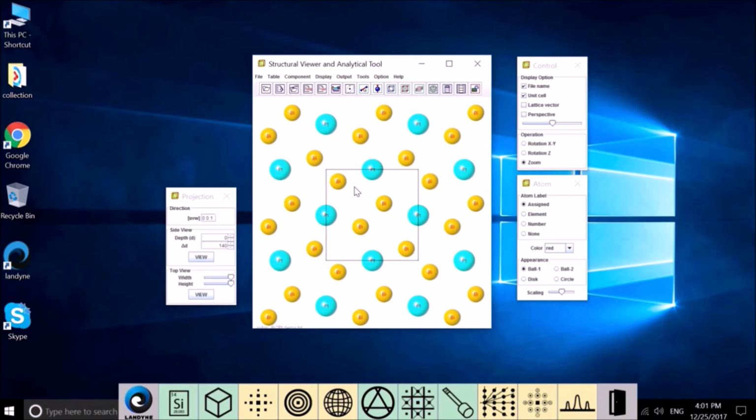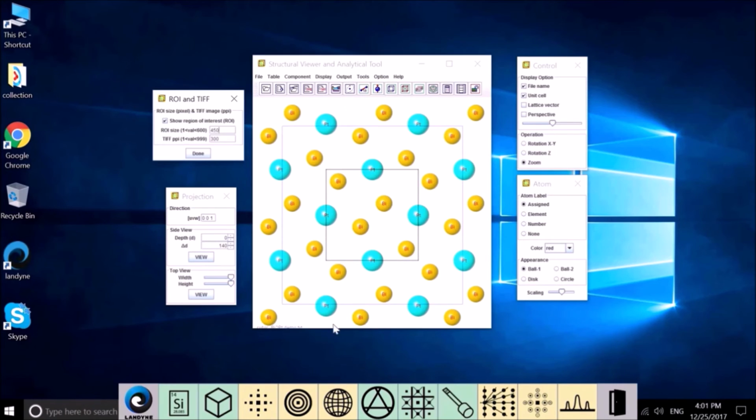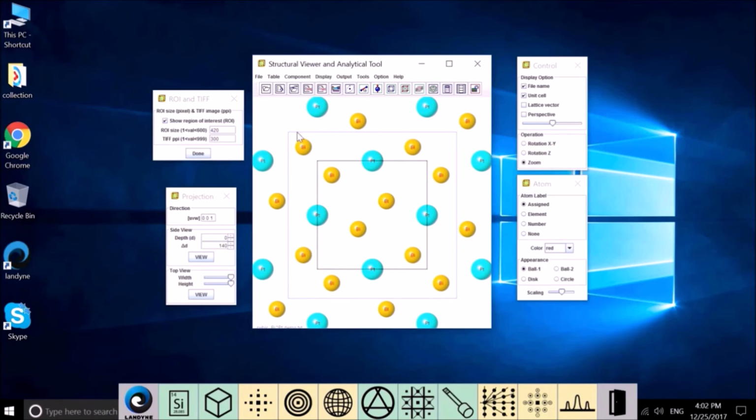And if we want to print out this layer of the structure, I probably have to use the zone of interest and also set up the resolution. And here, go to Output here. This is what we are going to print out. This will make it nicer. We just print out the inner thin blue line.